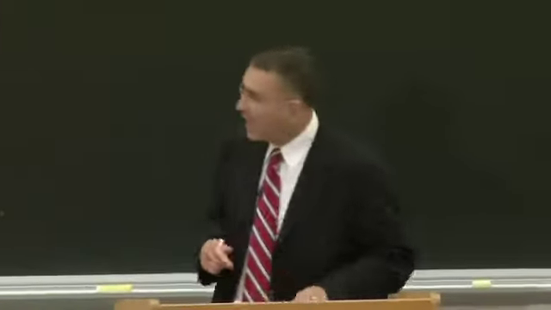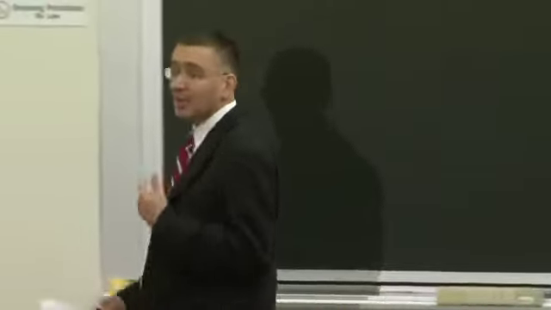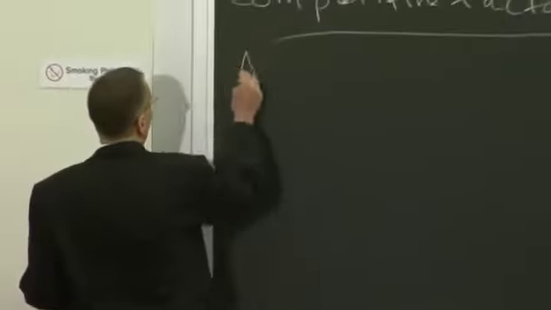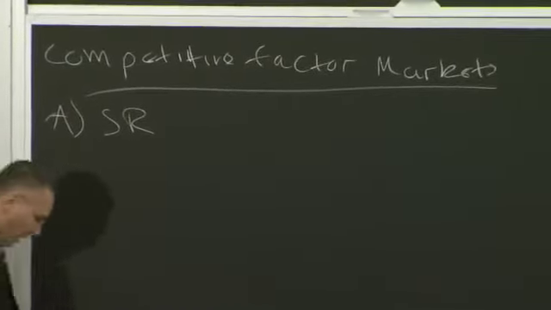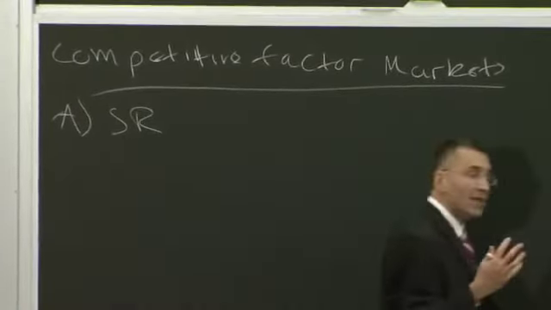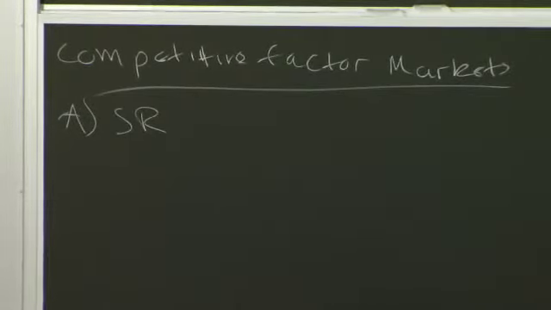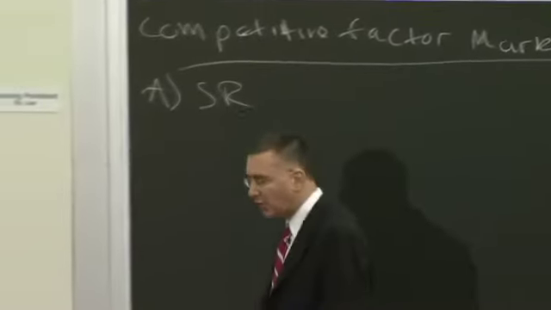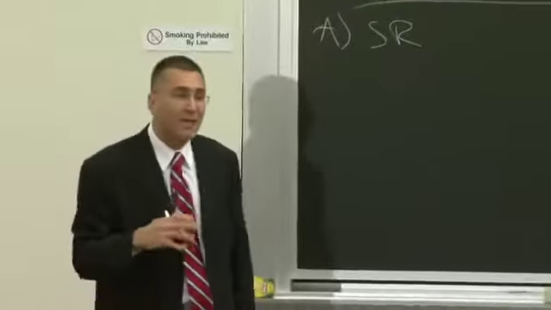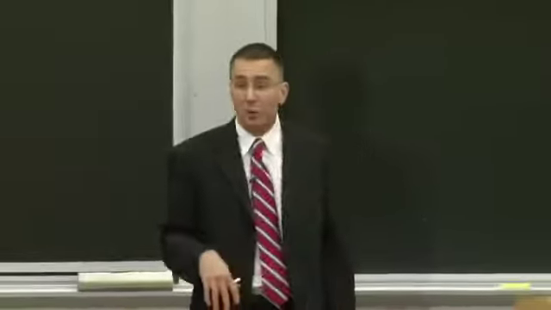Now, how do we think about what happens in factor markets in that world? Well, once again, let's start with the short run. In the short run, capital's fixed. So a firm has said, look, I've done my short-run profit maximization, my isoquants and isocosts. I've decided how many workers I want given a fixed level of capital. And that basically gives me some demand for labor.